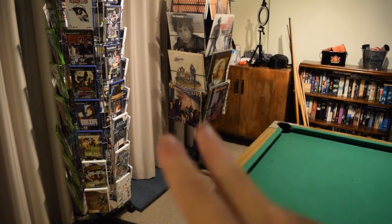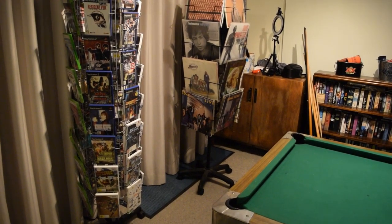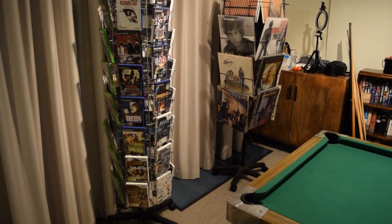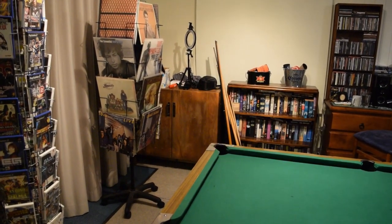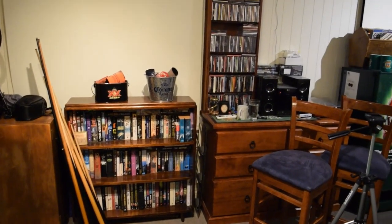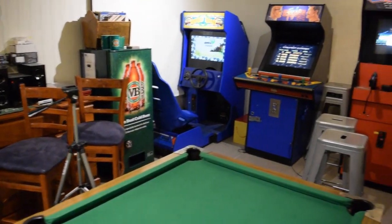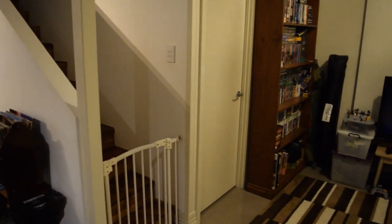We have two display racks that I don't normally have there — I normally have those tucked away next to the arcade machines, but for the sake of this video I've put them over there. They get in the way of the pool table if they're not near the arcades, but if nobody's playing pool they can sit there happily. There's some camera stuff over here that looks a bit of a mess. Then I have a bookshelf setup over there. This is the normal area where I shoot things.